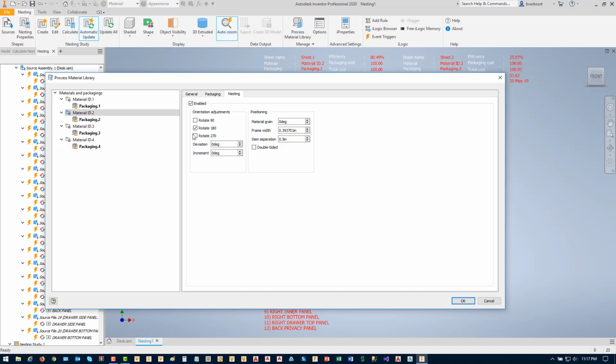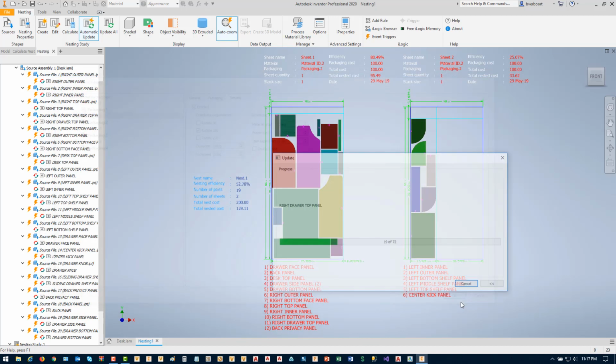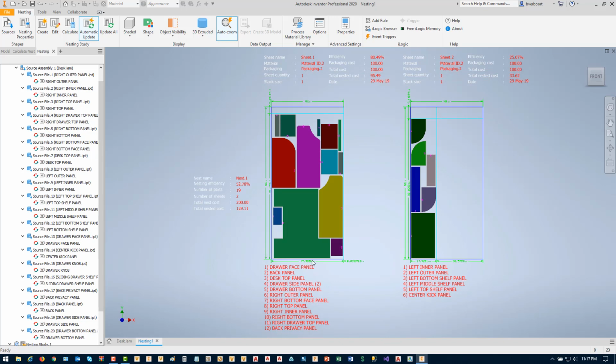Allowing these settings is a great idea for nesting materials which aren't sensitive to a grain direction or don't have a specific finish side. However, in our case, we're using oak stock, which obviously has a grain and a preferred finish side. So these settings and the double-sided control, which allows mirroring, are best left disabled in our case. This is also where we can set a desired spacing between the nested parts by providing an item separation distance. Once we've committed these changes and return to the nest, an update's accomplished, which you can see results in a better utilization of the material.